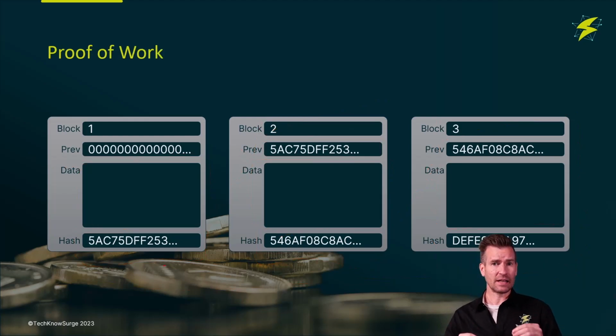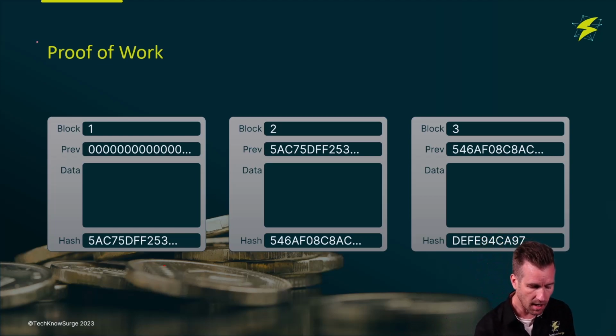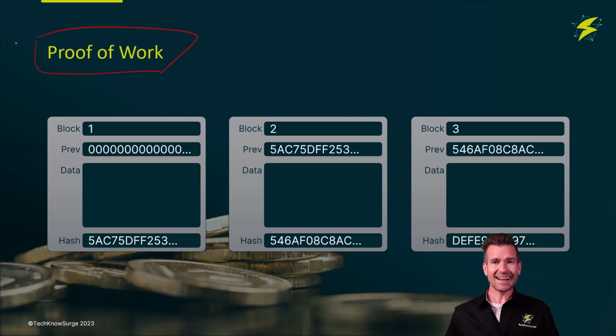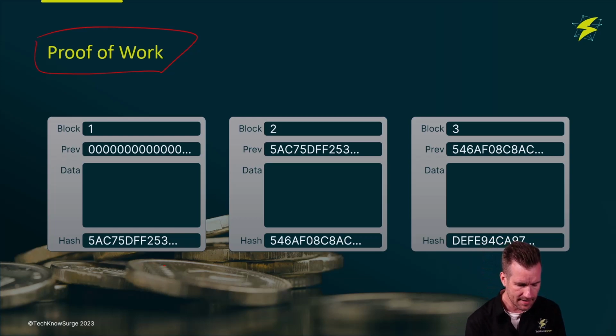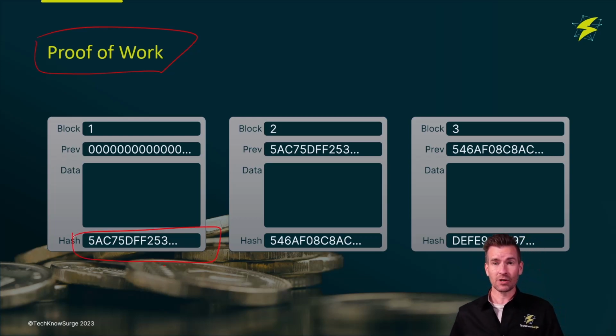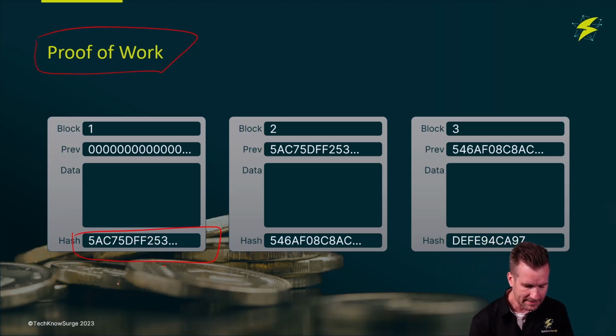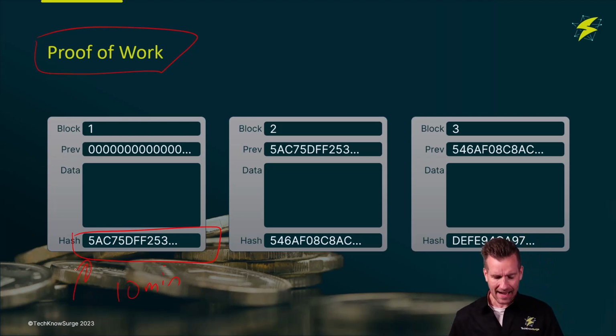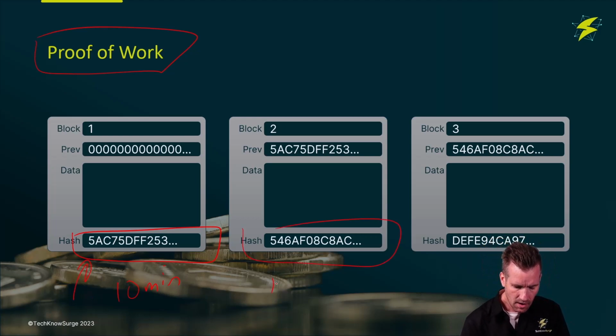Because it's relatively easy for somebody to go and just recalculate the whole blockchain, we slow this down through a process called proof of work. The idea behind proof of work is we're going to slow down the calculation process for this hash. That is, we're going to create this barrier. We're going to slow it down to, let's say, 10 minutes. And it's going to take 10 minutes to calculate this hash, and then another 10 minutes to calculate the next hash, and another 10 minutes to calculate the next hash.